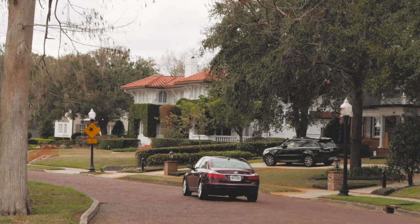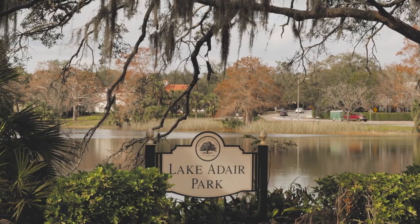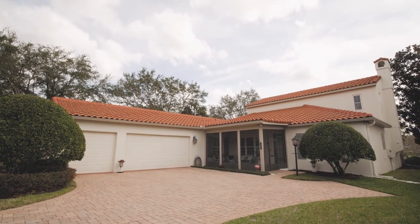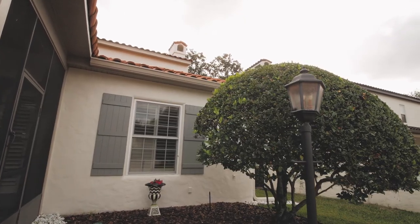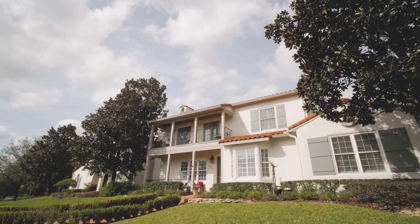Now that we've explored everything on the inside of this home, let's talk a little bit more about the neighborhood. College Park is known for its small bungalows and historic estate homes, but Lake Adair Place is the only enclave community in College Park with probably less than 12 newer built homes, all built by luxury home builder Rex Tibbs Construction. What's even cooler about this home in particular — and unusual for this price point — is that it comes with a three-car garage: space for your daily driver, your weekend car, and your mom van. All homes in Lake Adair Place come with general lawn maintenance included from your HOA dues, so this house is a no-brainer. It's kind of like living in a condo, but with way more space.